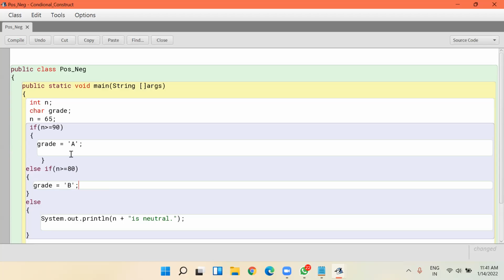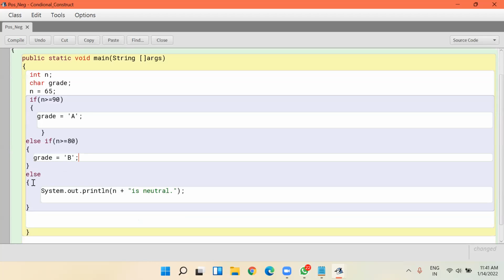Do you know why I am putting it inside single inverted commas? Yes, sir, it is a character. These A, B are character type data. That's why characters are always kept inside single inverted commas. Now, a third condition is also required here.